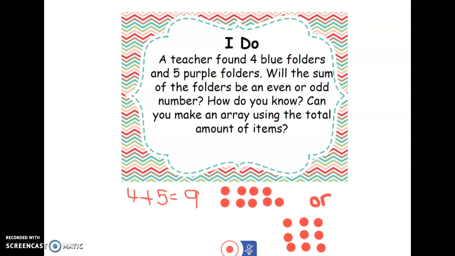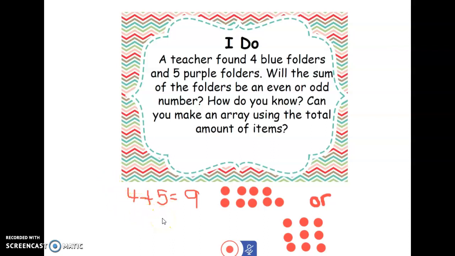All right, the first thing I'm going to do is find my sum. I added 4 plus 5, that equals 9. Did you also get 9 when you added 4 plus 5? I hope you did. If not, go ahead and pause the video right now and make sure that when you add up 4 plus 5, you get 9.